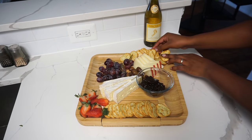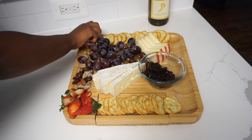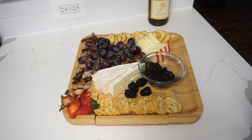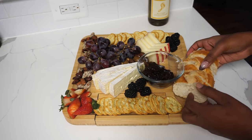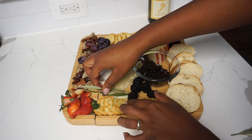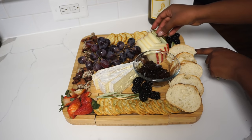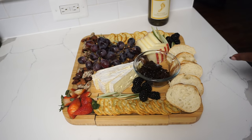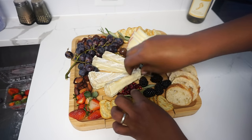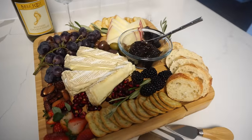I'll have this presented to the guests and they can always enjoy a nice glass of wine on the side. To add a bit of festiveness to the board, I went ahead and used some olive leaves and added them in certain areas that I saw they fit best. That is it for the appetizer — it was really quick to make. What I'm going to do is actually use some plastic wrap and protect it and store it in the fridge so that it's good to go for the dinner tomorrow. I can't wait to pair this with the Buttery Chardonnay — I think it will be smooth and a great fit for this appetizer.